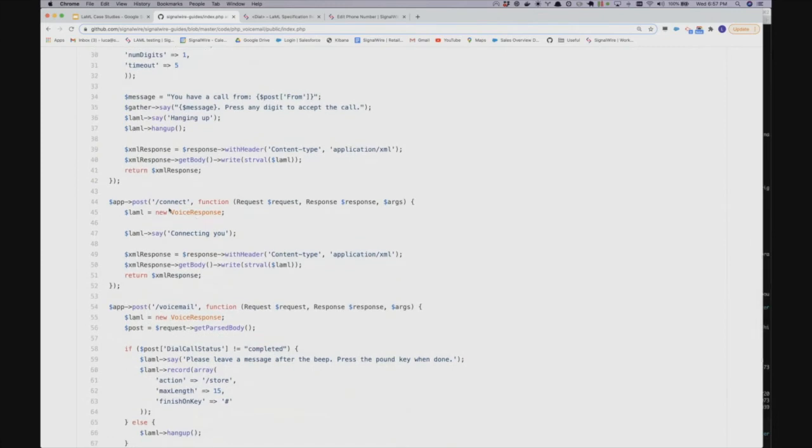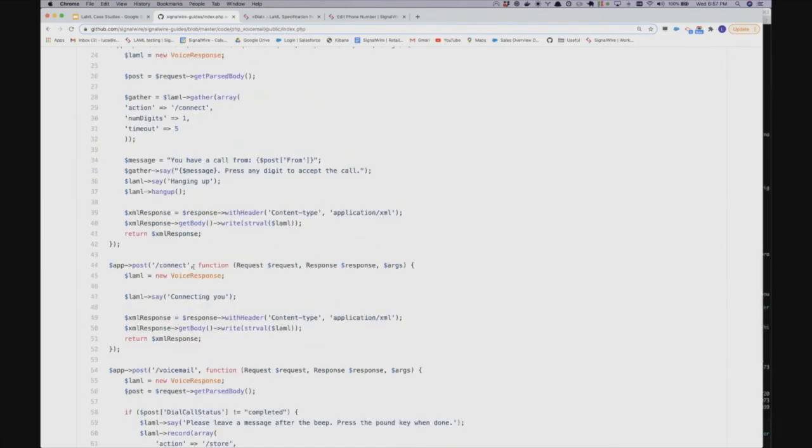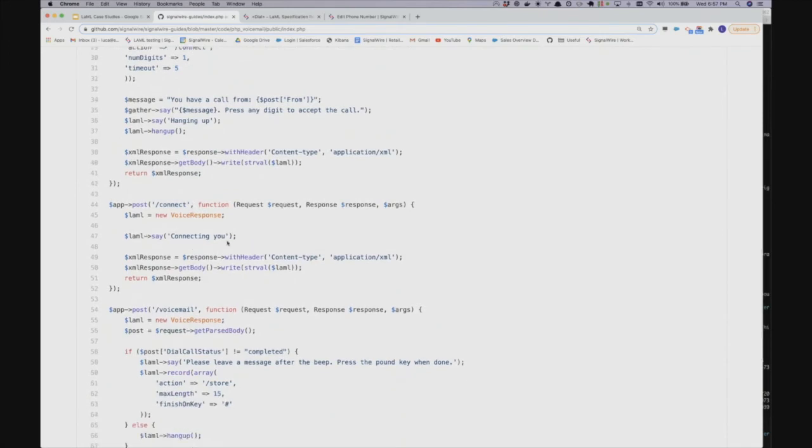So keep this in mind. In this scenario, we have a fork in the road here. In one scenario, I haven't answered, and the other end should be sent to voicemail. In scenario 1, I did press a key, and now I'm talking to them. Connect, which happens when I press 1, will just say connecting you. This is something I put in just to make it do something. Really, this action should be an empty response, but having it say something is actually cool, and say, okay, connecting you. Past this, I'm talking to the person.